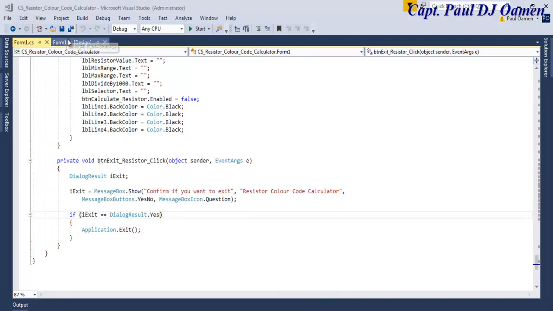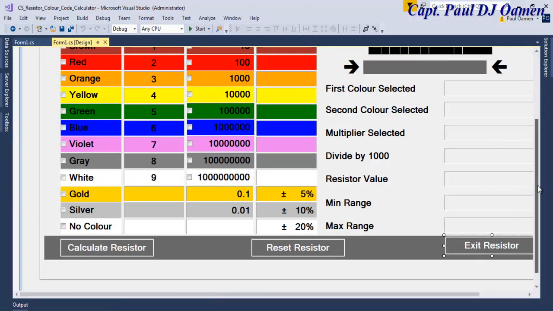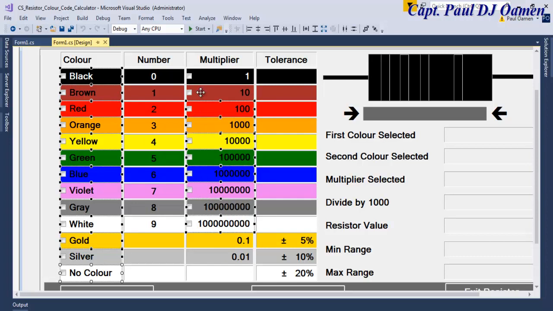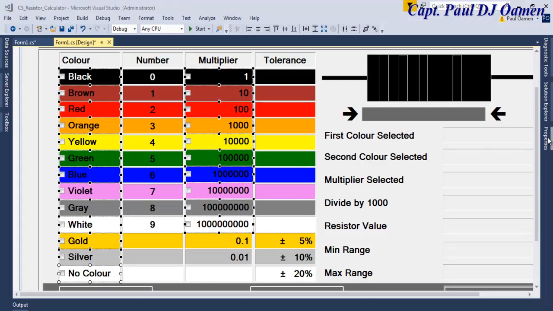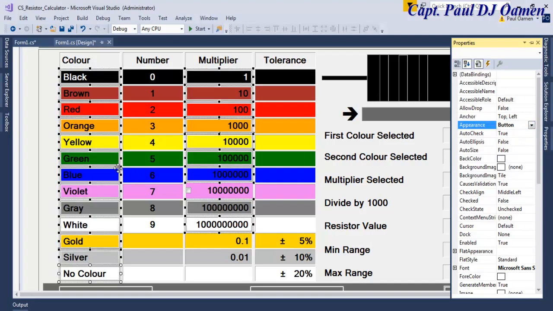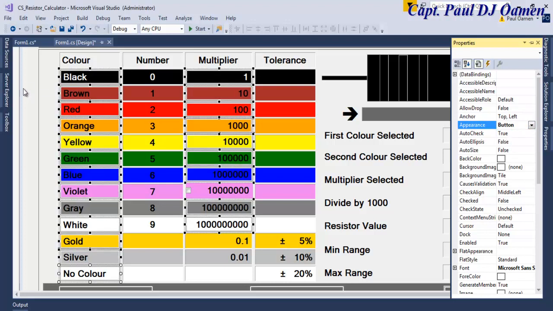Okay, all that is left for us to do now is to change all of these components. So I'm going to come in here, see this very checkbox. I'm going to change the appearance of this checkbox. I'm going to change them to buttons. So let's go straight to the properties right there, and let's select appearance right there. Click, drop, and change to buttons. You can see that is all buttons now. If it's normal, this is how it looks, but I want it as buttons. There, that is that done.